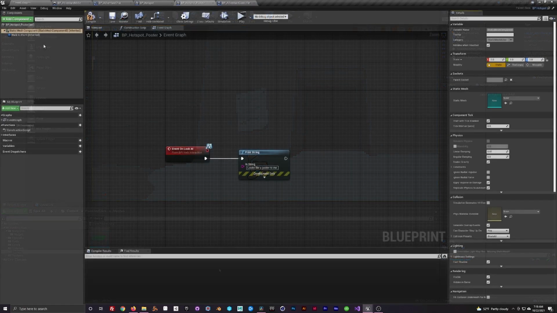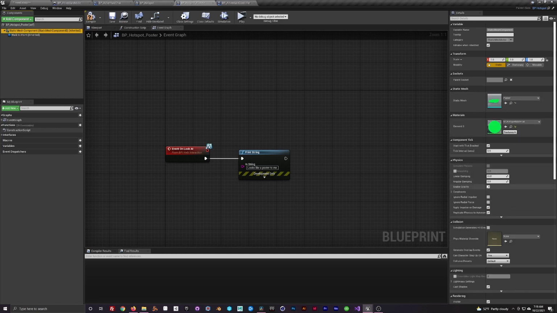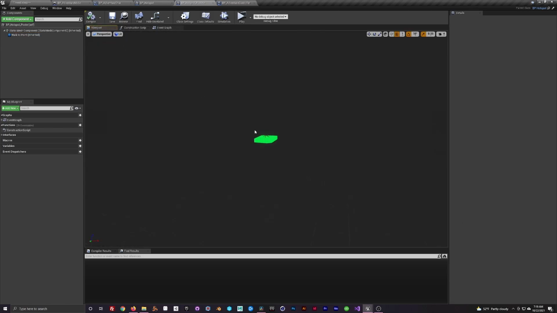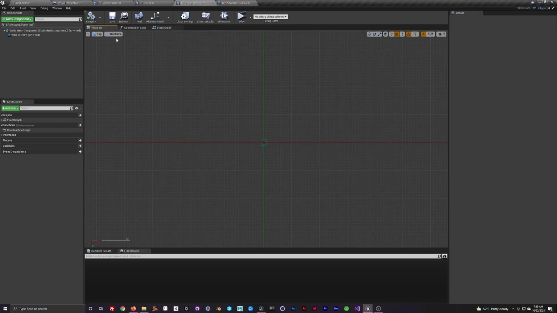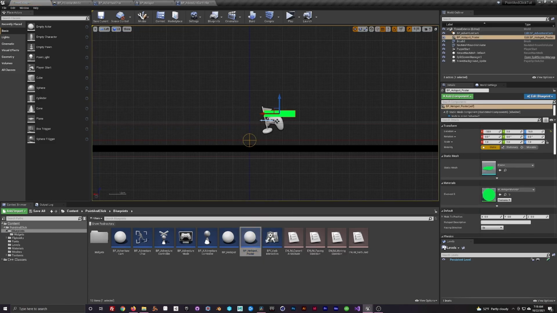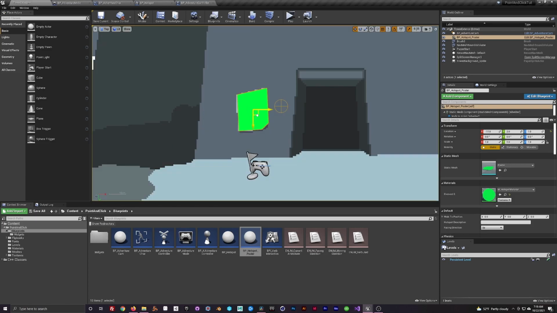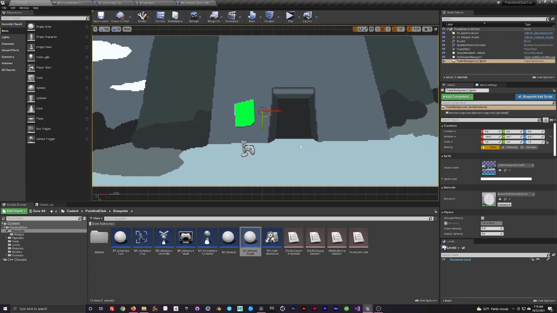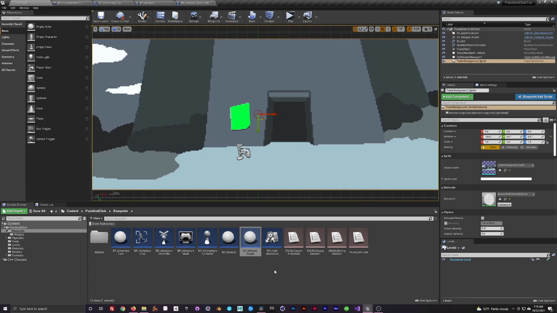Then you can head back over to the hotspot poster blueprint, select the static mesh component, and then assign the static mesh to be the poster, which is now green because that's the material we did. And then if you look at the top view on lit, you can see it looks exactly like the outline we made. And then if you drag the poster into the scene and line it up with the object and make sure that it's above the image. If you switch it to the left, you can see where the image of the background is. Just make sure it's above that. And now we have that hotspot in there.